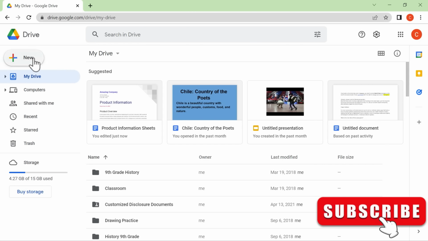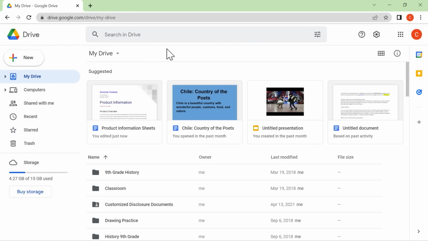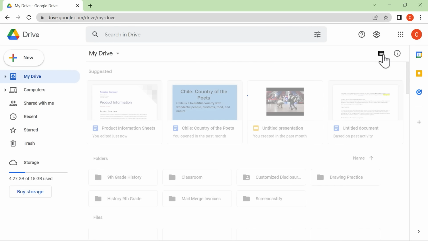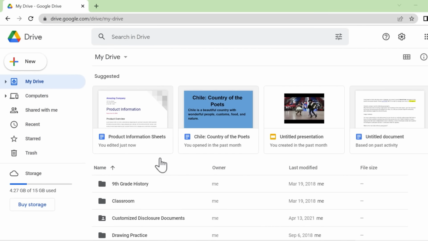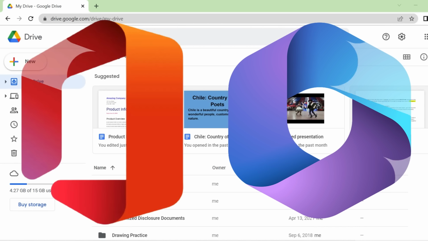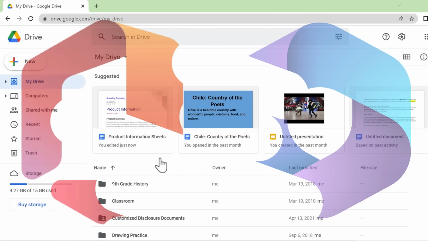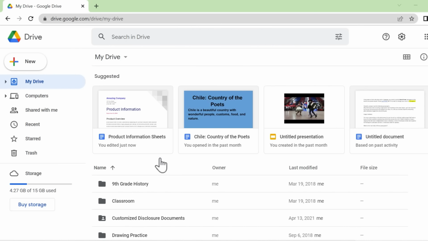So at this point, we've looked at how to create new files. We've also looked at some skills for accessing files, and also a little bit on how to organize files or change the view of the files that we have in our drive. Next, we're going to look at how to deal with Microsoft Office files and also other files that are not natively part of Google Drive. Then we'll look at how to share files and how to organize the files that we create or upload.